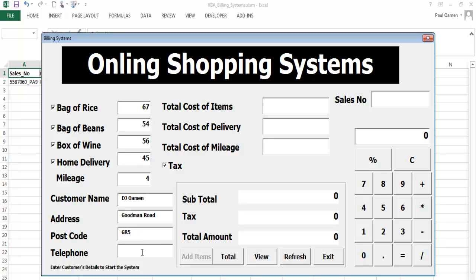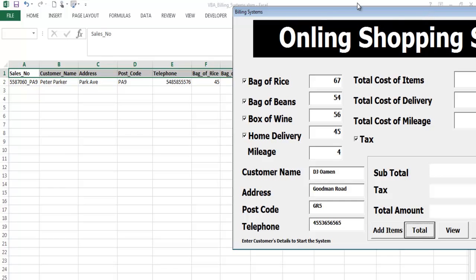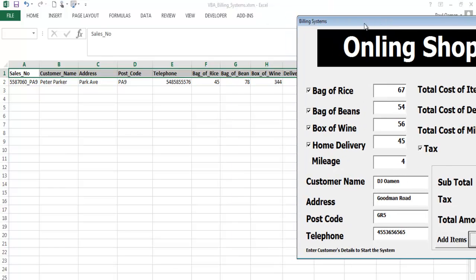Telephone number, that's his phone number. Now click on total. Let's see if our add items works again. Just move it aside and click on add items. You see that, guys? That works as expected.